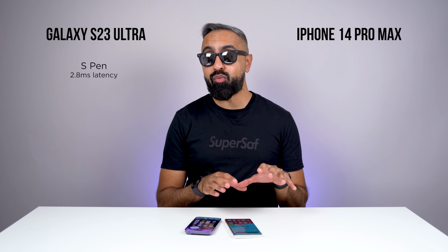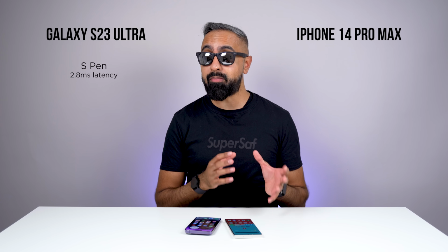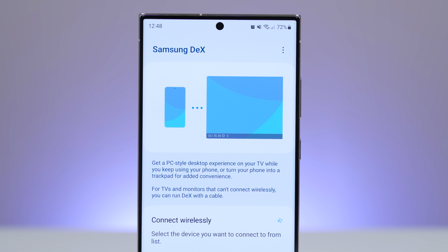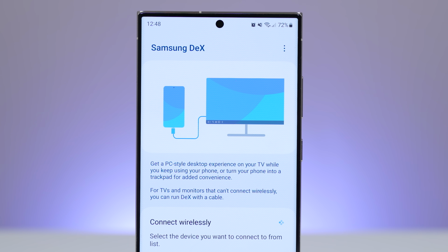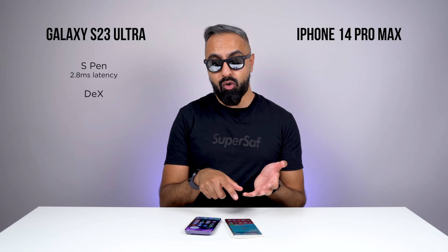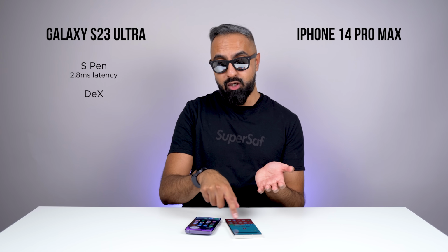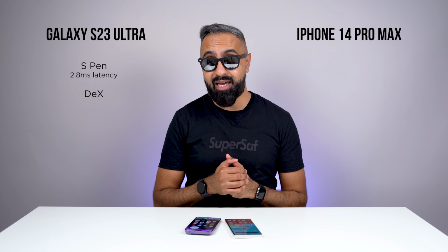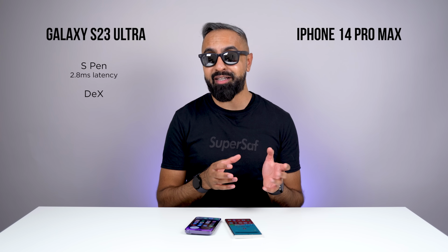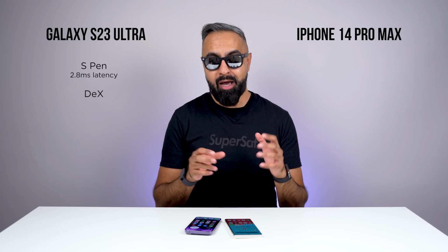Now, because the S23 Ultra is a Samsung flagship device, it does also come with DeX. DeX will allow you to have a full desktop experience wirelessly from your smartphone onto a big screen, and also allow you to control the mouse using your device as a touchpad. Now, it's so crazy how many people don't actually know this. I actually told my friend about this and he was just mind blown by DeX.